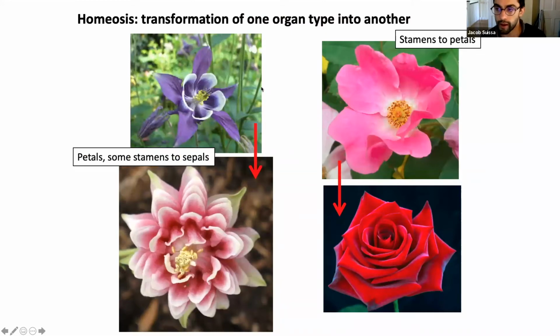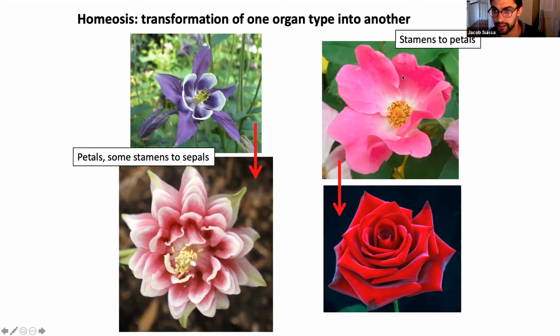I don't know if you all remember when Elena talked about the ABC model of floral development, but essentially it's arguably a relatively simple model where you have differential gene expression in the different layers. And because there's some overlap in some of those genes, you can modify particular organs to become other organs. So this is termed homeosis. And frequently what you can do is modify stamens.